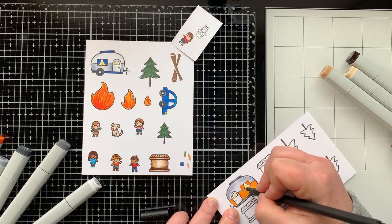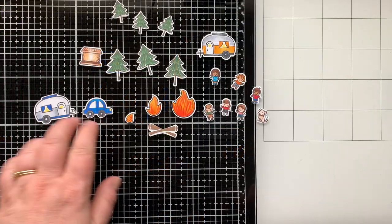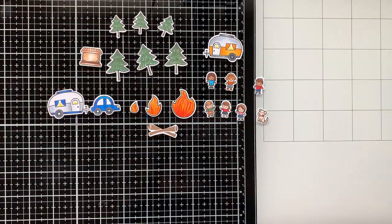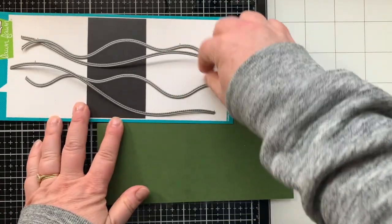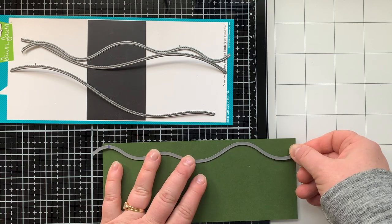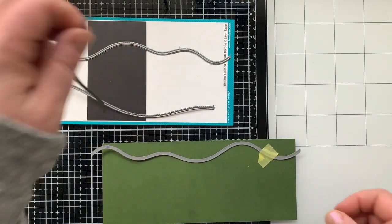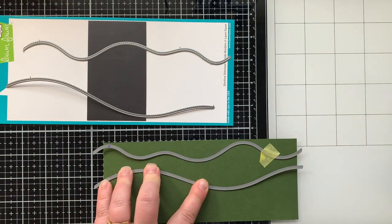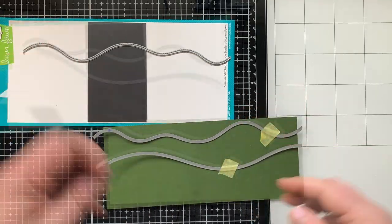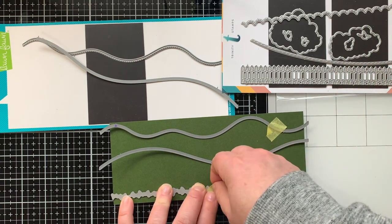Here I'm using a black liner pen to trace an image. I'm not good at this — if I was, I would just draw and wouldn't need rubber stamps — so my door is a little wonky. That camper and the remaining people I colored are supposed to be my best friend Patty. She and I often go camping together, and one of my favorite trips was a girls camping weekend where my husband drove the camper up and left it, and we camped during the week when it wasn't so busy.